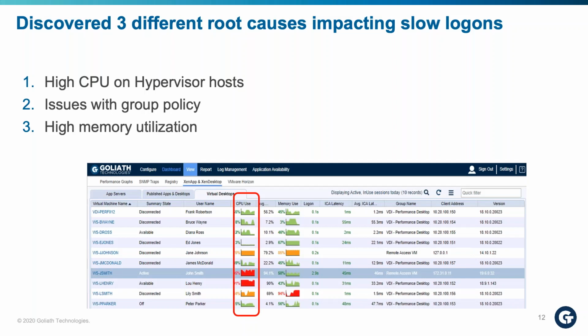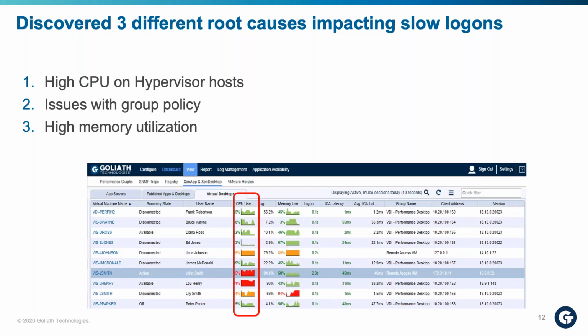So they were able to pinpoint the exact policies that they needed to deprecate or remove from the environment and cut down their logon times. And also, they were seeing some memory utilization issues for some legacy hypervisor hosts as well. And they were able to leverage the technology to help remove those from rotation, so that they could ultimately give a better experience to the users.